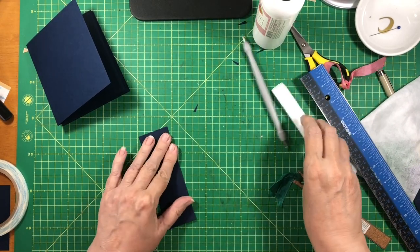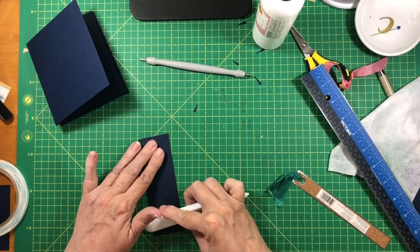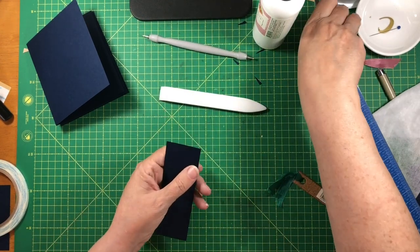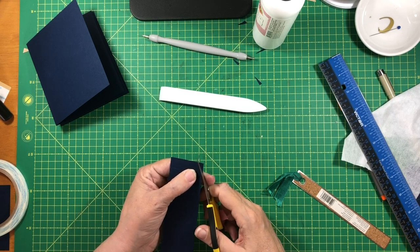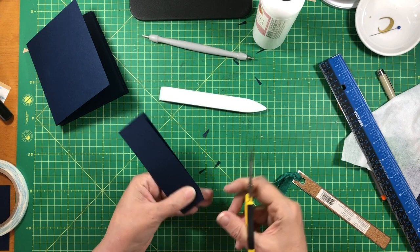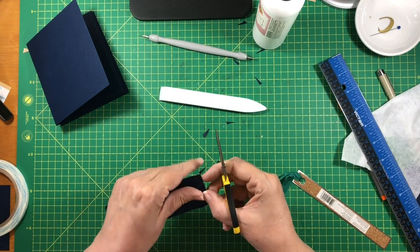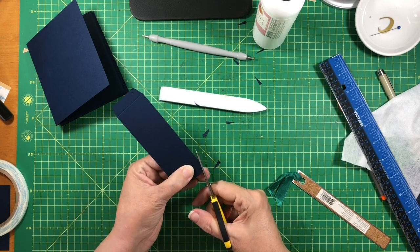Score in half, or fold it in half, excuse me. Burnish it. You don't have to worry too much about matching up corners. These are not going to be right next to each other. You'll see what I mean in a minute. And you want to trim your corners just up to that score line, not past it. There we go.